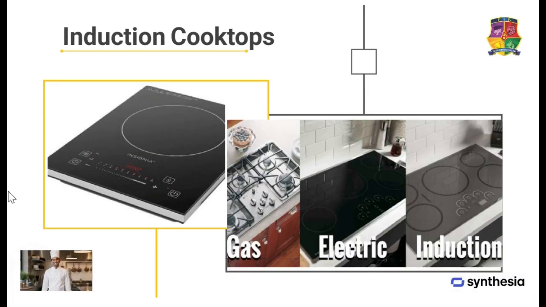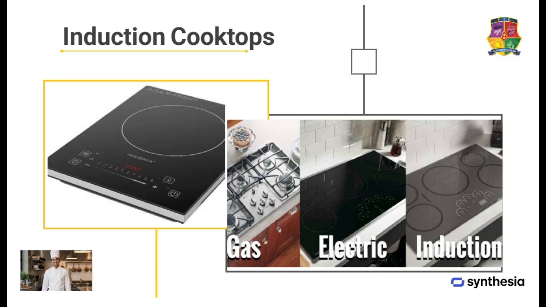Let's move to the fourth type of cooking equipment: induction cooktops. Induction is different from the gas and flat top equipment we discussed earlier. Instead of using an open flame, induction uses electromagnetic energy to heat suitable cookware. As you can see on the slide, the cooking surface is flat and smooth, with marked areas showing where the cookware should be placed. One important characteristic of induction cooking is that the heat is generated in the cookware itself rather than through a direct flame. This makes induction different from conventional gas cooking.